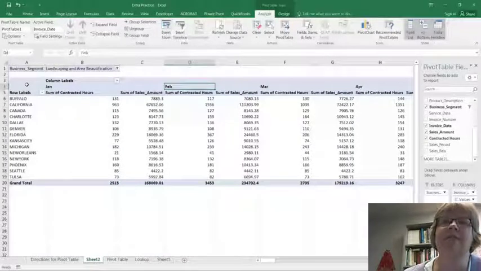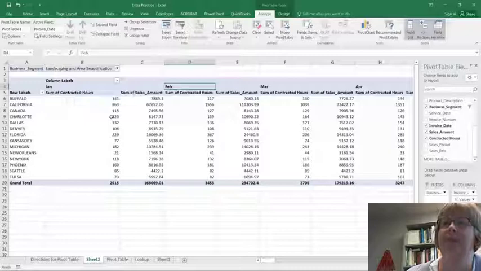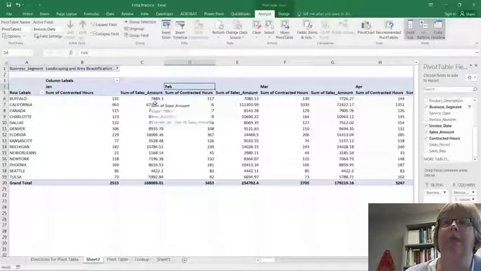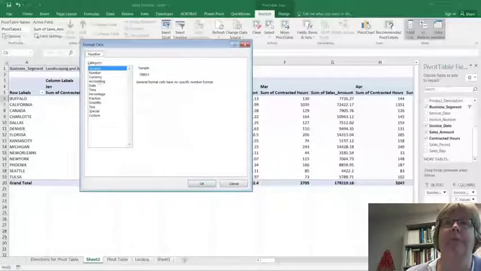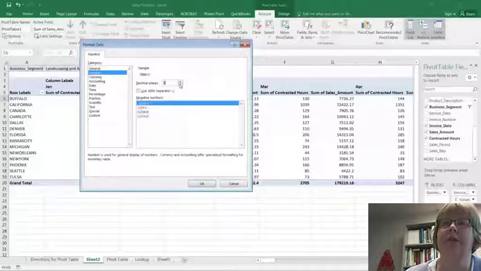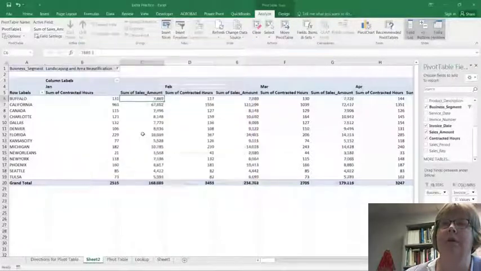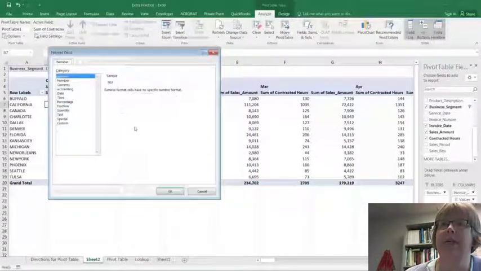So from here we have some simple formatting to do. I'm going to right click on one of the sales amounts, go to number format, and make those adjustments. And I'm going to repeat on contract hours.